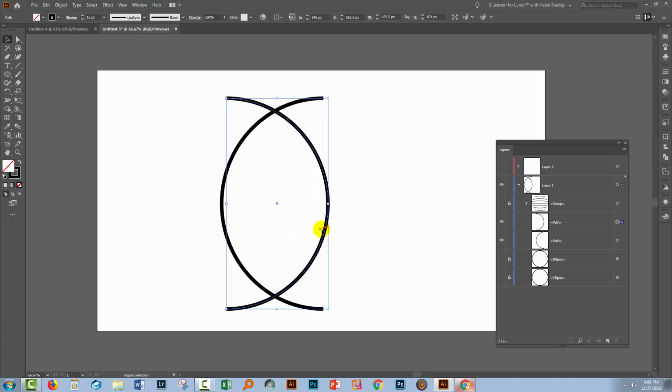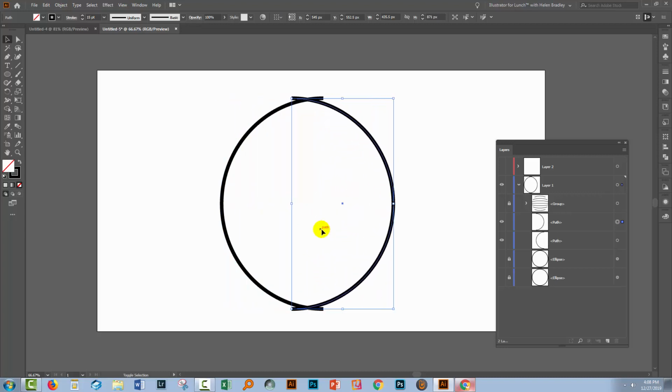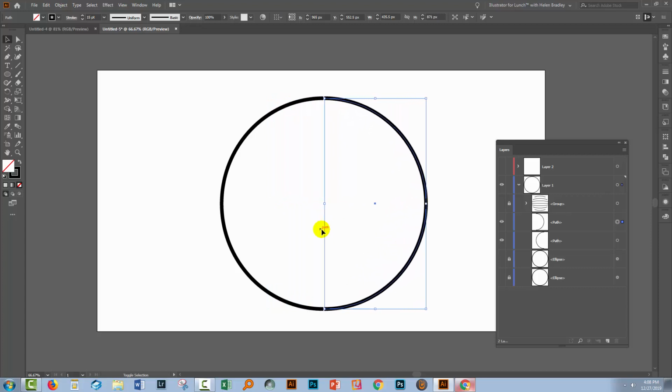And then I'll start to move this duplicate out of the way. And what we need to do is to put it exactly over the edge so it joins back up, making a full circle. But in this case, our circle is made up of two paths, and that's critical because this is not going to work unless you do it that way.